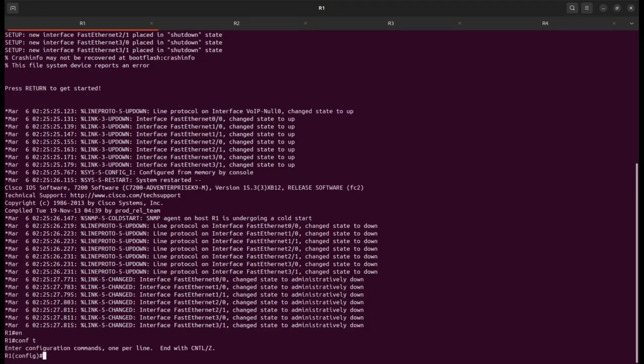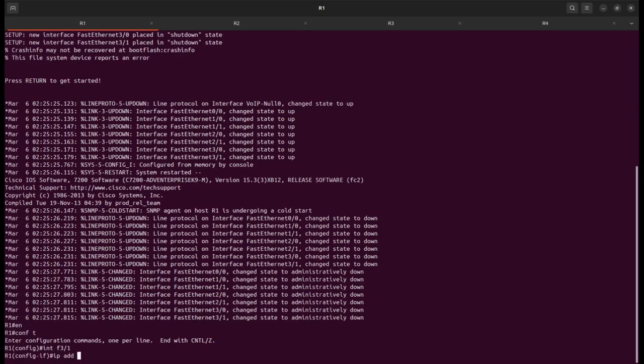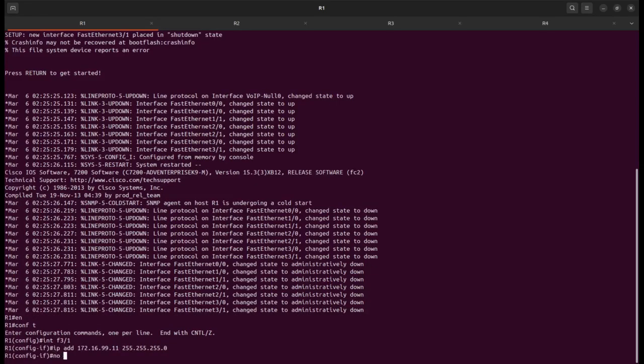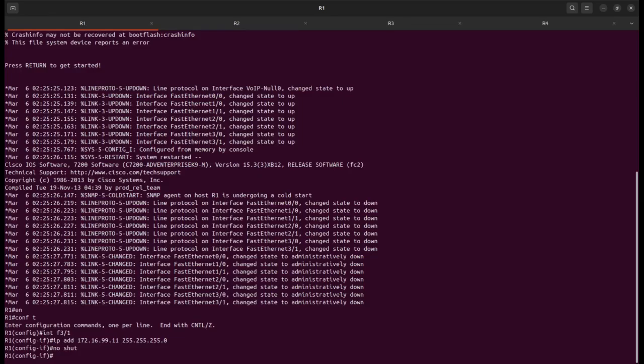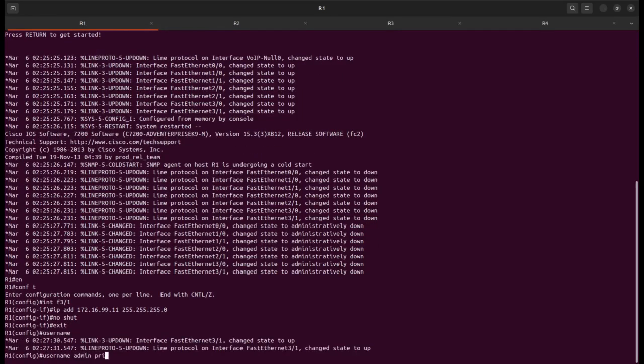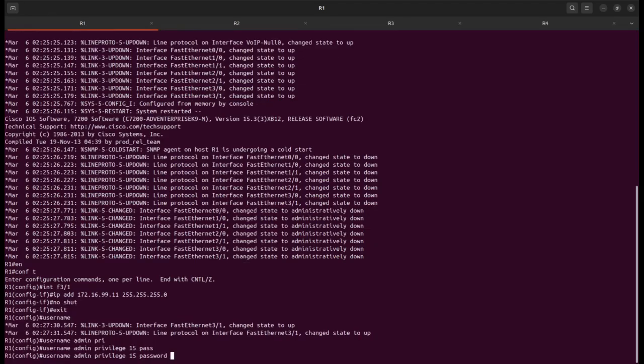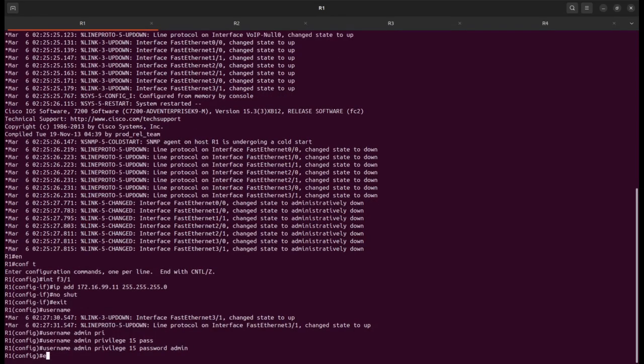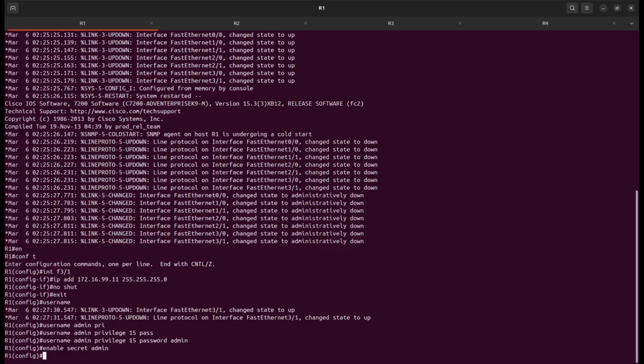Conf t, and each node has the management IP on interface F3/1. So there we are assigning the IP address 172.168.99.11 with a /24 subnet mask. And we're just going to use a username of admin, a privilege level of 15, and a password of admin.